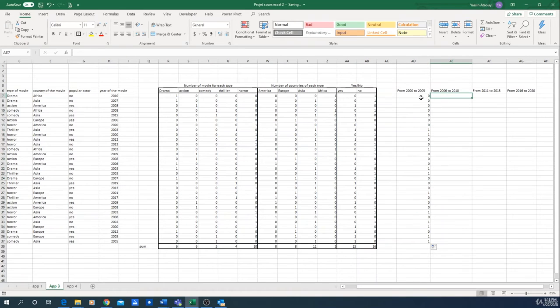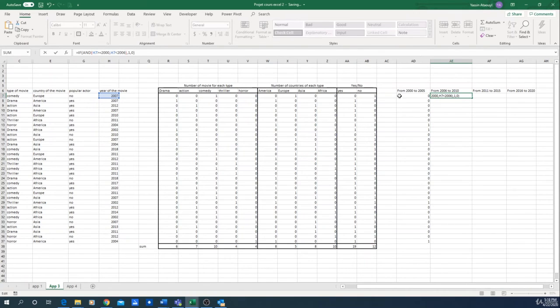Amazing. For the second one, it's going to be almost the same thing. You simply copy the formula and paste it here. The numbers will change a little bit, since in the first case it's from 2000 to 2005. Here, the cell will be bigger or equal to 2006 and smaller than 2011.